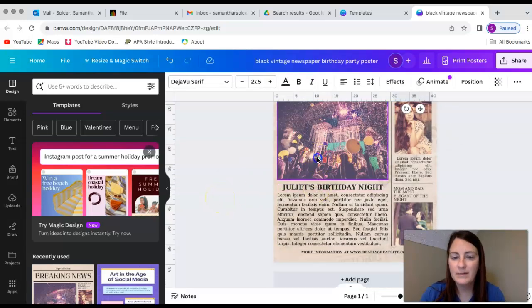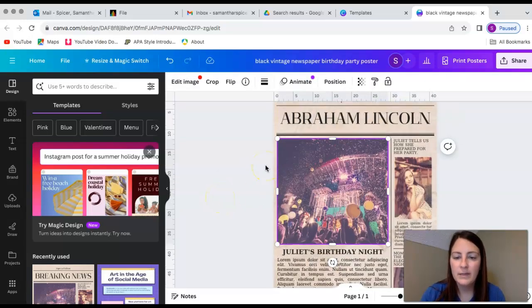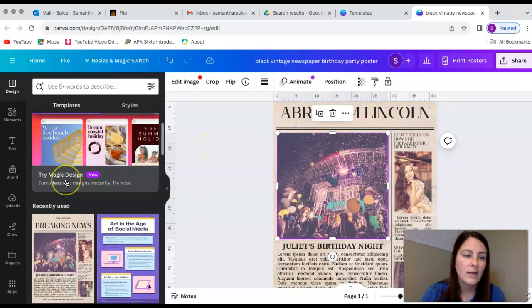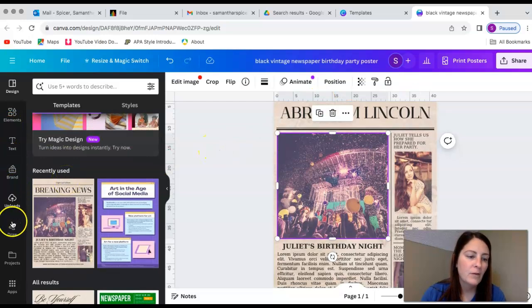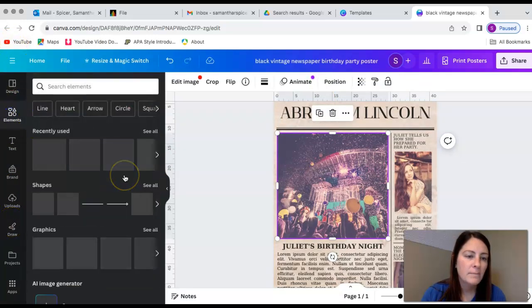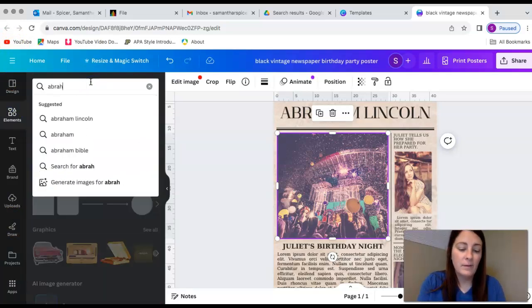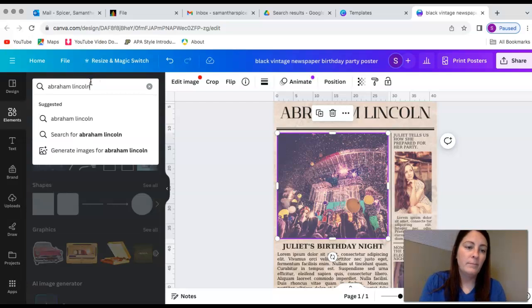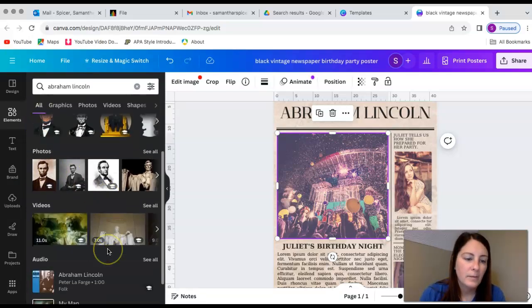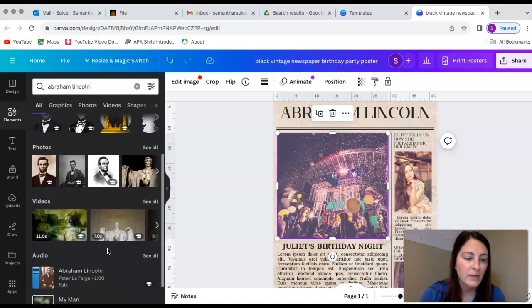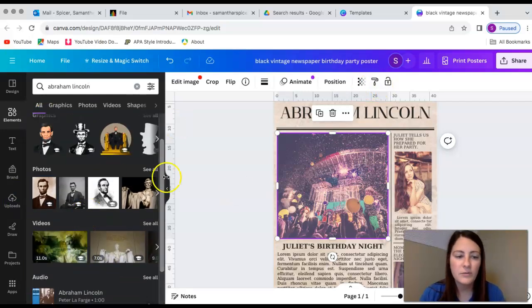you can personalize it. So here I would like to add a picture of Abraham Lincoln. So over here, you can click elements. You can search within Canva pictures of Abraham Lincoln that you can put right into your design.